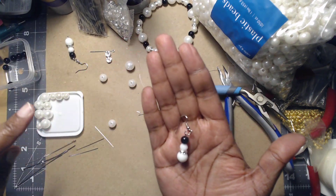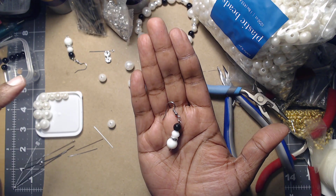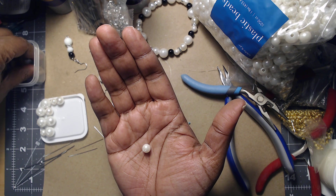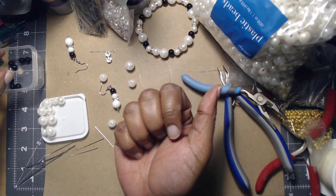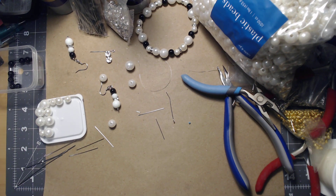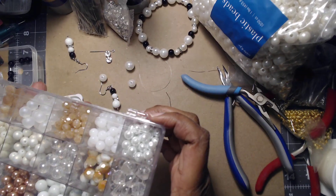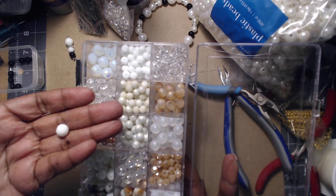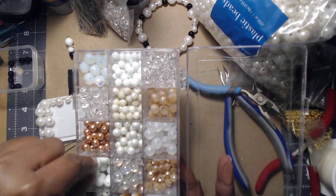For the earrings we're making today, I didn't want to use that design because the small size beads are all the same size and I don't have any square or shaped black beads. I'm using what I have — I did not run out to the store. I do have these white glass beads and these little shaped glass beads from Jo-Ann Fabric, which I got during a really good bead sale.